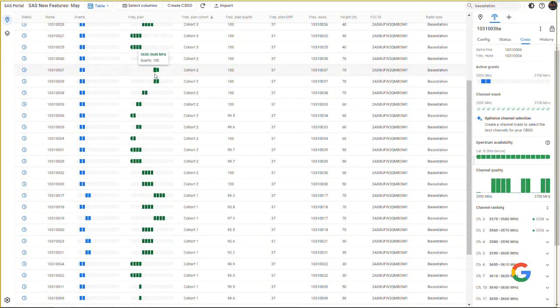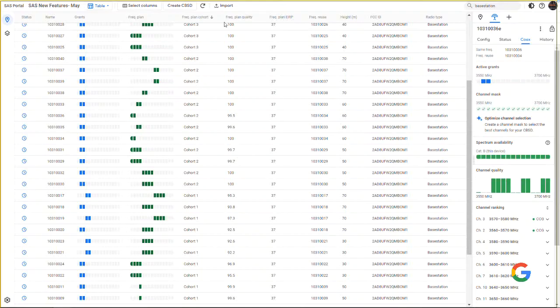You will see a download button at the top of the screen. I don't see it here because of a particular thing specific to the test SAS. I mentioned I'm using this in the test SAS. You're going to use this in your production SAS. So I'm not seeing my download button, but you'll see a download button, trust me, at the top of the screen that lets you download it. All of the information in the frequency plan columns gets downloaded as a CSV file that you can then open up and analyze.